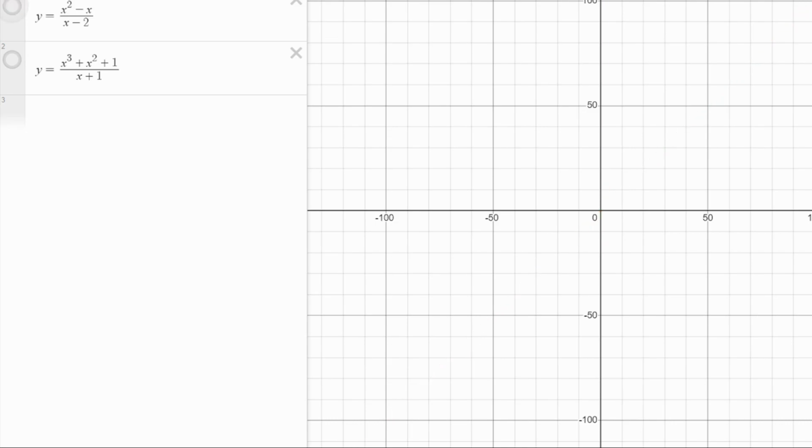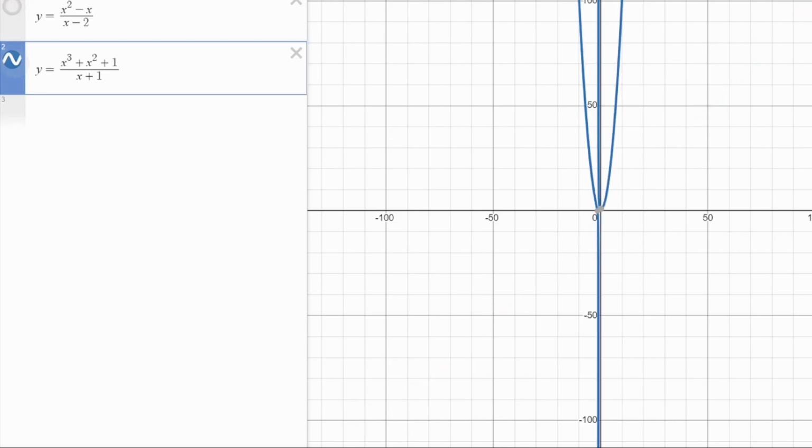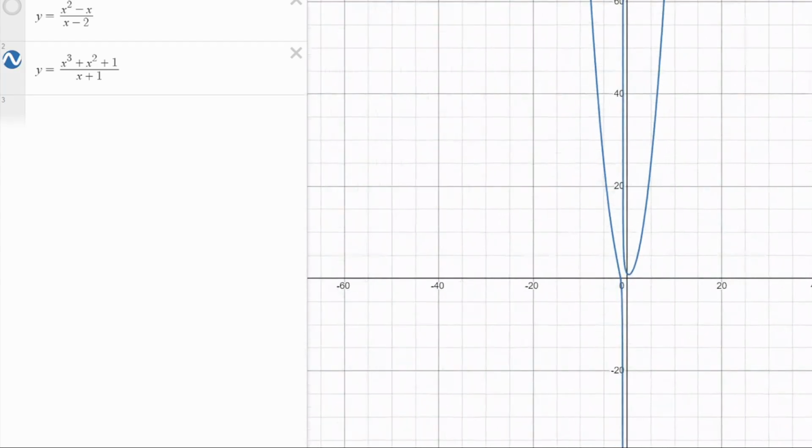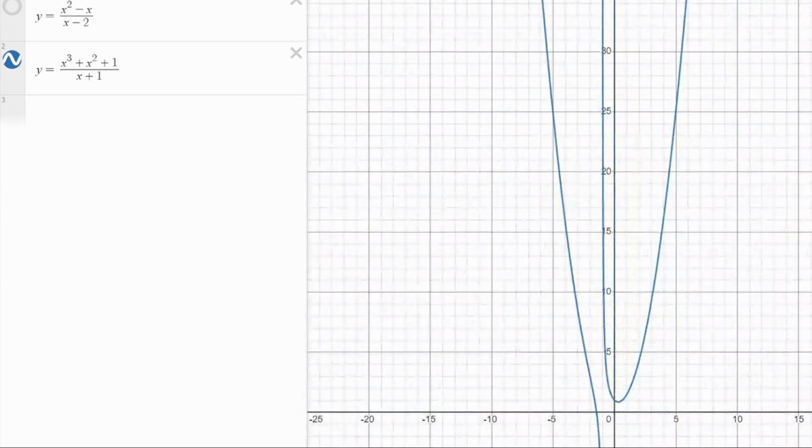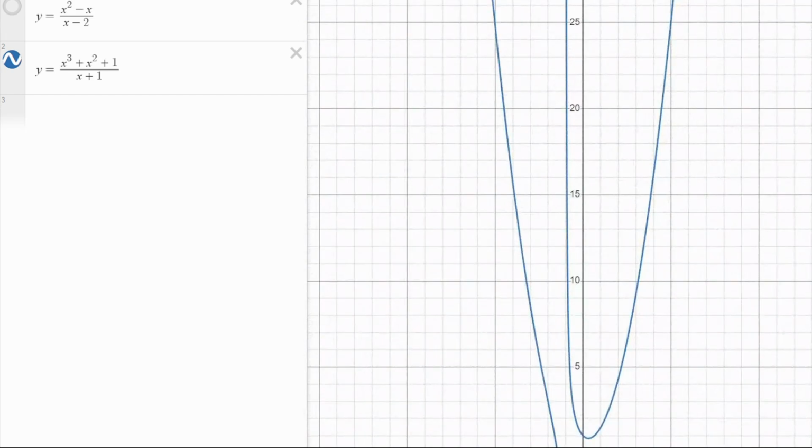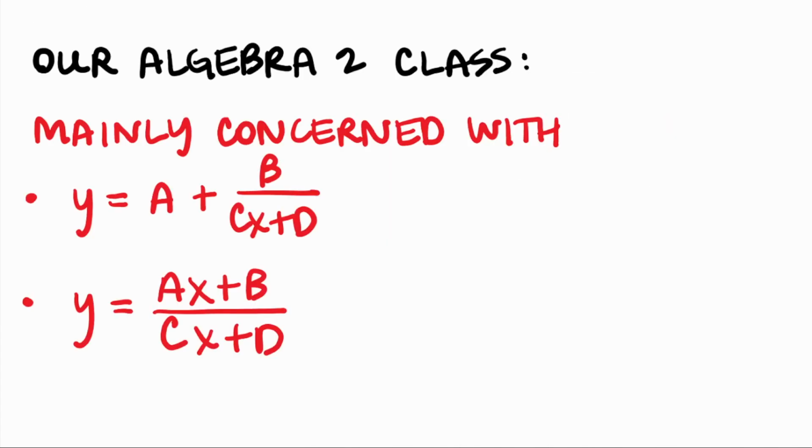And if I turned that one off and turned on the other one, what you'd see is what I was saying, it has a kind of parabola-shaped asymptote. So what I've got here is really like the graph of y equals x squared, except for a brief interlude where it's getting really impacted by that 1 over x plus 1 that it had in it. So that was just something I was going to show you could happen.